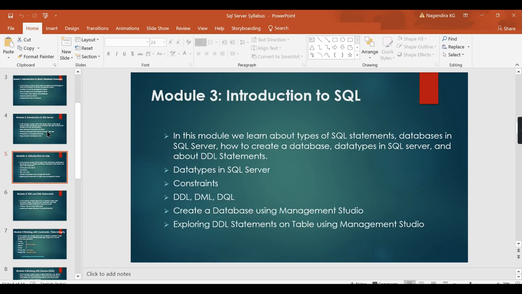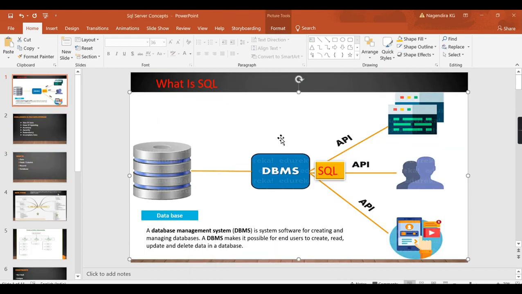So in today's session we will see the SQL basics, that is, introduction to SQL. Let's see where this SQL sits in this database world. Basically, we know that DBMS, Database Management System, is software, and we need to install it, and we can access it from the client systems. These client systems, either from an application or from the client SQL Server Management Studio or any APIs, should communicate to this DBMS.